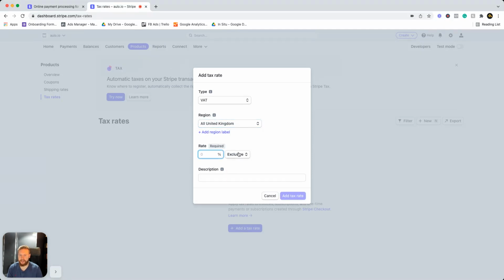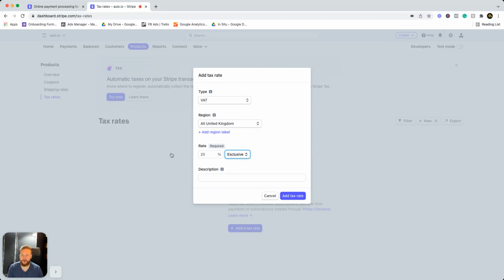Okay. And then again, you'll need to put that in. So 20%. Now, this is exclusive and inclusive. Okay. So generally, I much prefer it on an invoice to be exclusive. So I'll put the price ex VAT in my product, and then I will add on 20% exclusive on top. What you can do if you prefer, but I just don't think it looks very good on an invoice, and it can be quite confusing for the end user, is, for example, the way we put in 997 in there.